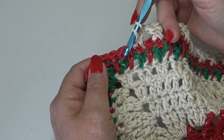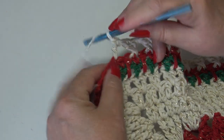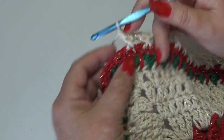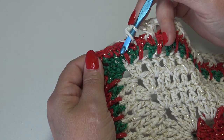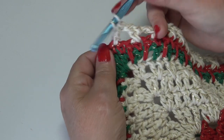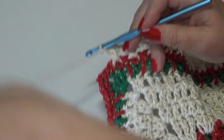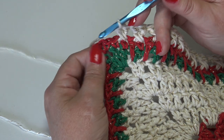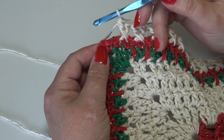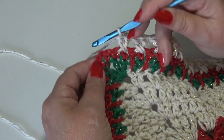Couple more to go. Skip the next stitch, double crochet into the next stitch. Double crochet into the skip stitch. Skip the next stitch, double crochet into the next stitch. Come back and double crochet into the skip stitch. So now when you look at your work, you're going to notice you have one single crochet remaining, and we need two to make our cross stitch. So we're going to work one more cross stitch, but we're going to be working it right into the chain two space for that first half.